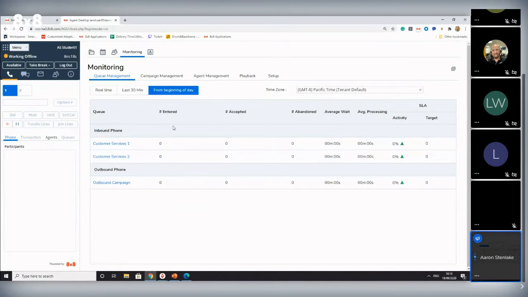Now, the usefulness of having this here is just basically on the fly, you can see the performance of your queues throughout the day. If you're looking to generate these into a report, then you can go to the menu and select our report, and then you'll be able to go through and find relevant statistics. If you're looking for that in a CSV format or Excel, then you'll be able to generate it through our reporting. Within the monitoring tab, really, it's just for an on-the-fly view of the performance within your queues based on your granular settings here. So that is essentially our queue management tab.